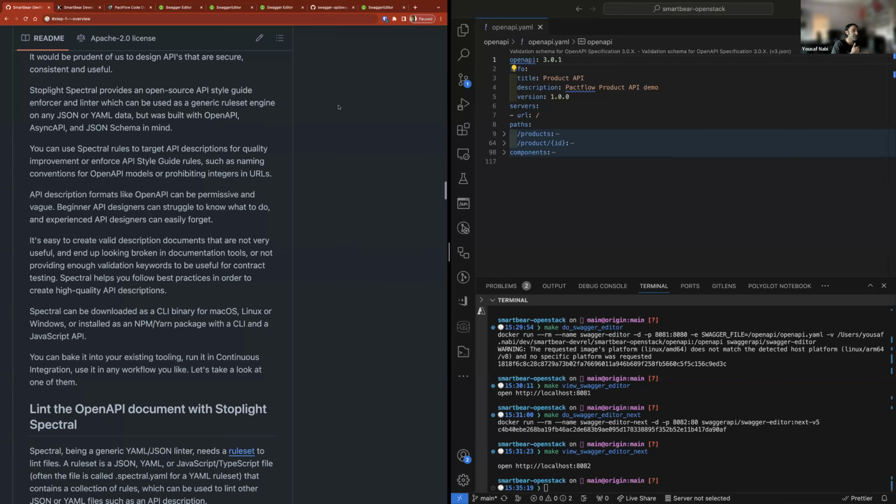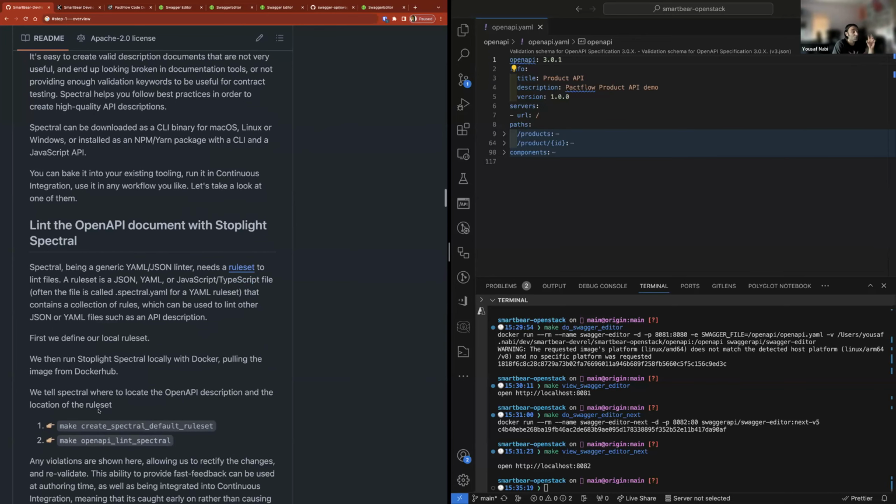By providing this feedback really early, it can remove that kind of human conflict you can get if you're telling someone after the fact they've developed something, or maybe during review time. We mentioned before that those Open API documents are quite permissive and vague, and the standard rule set doesn't provide enough meaning for your organization.